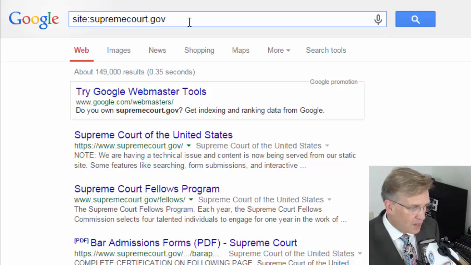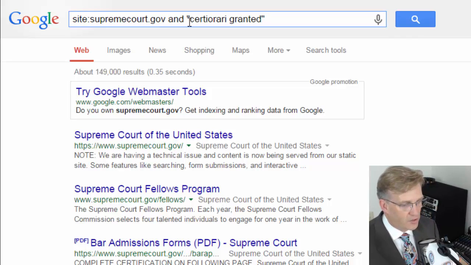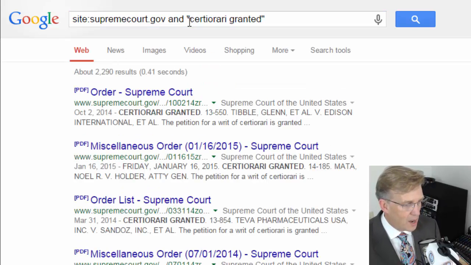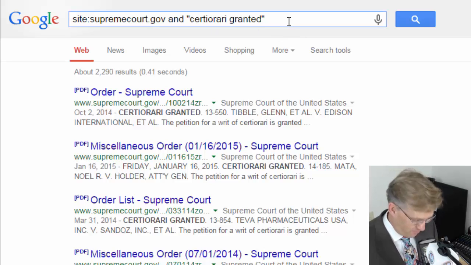I love that, right? So site supremecourt.gov, and we want to know if there's been a cert petition filed. So we're going to ask for the subset of pages from the Supreme Court that contain the phrase cert granted, right? That's going to drop us down to about 2,300 documents. So within that subset of pages, and you see how I put quotation marks around certiorari, I can't say that, but there are quotation marks around it. I just have my adult braces off, so I'm relearning how to talk.